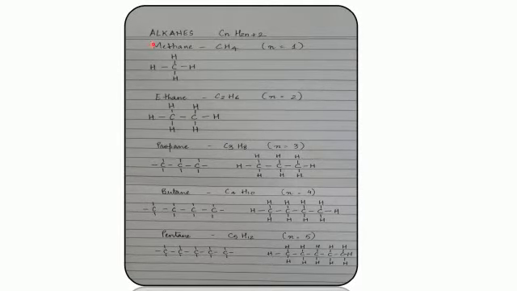Here we have the structural formulas of the first five members of the alkanes series. Using the general formula, you will find out the molecular formula, and with the help of the molecular formula, you will find out the structure of the respective alkanes. The first member we know is methane.